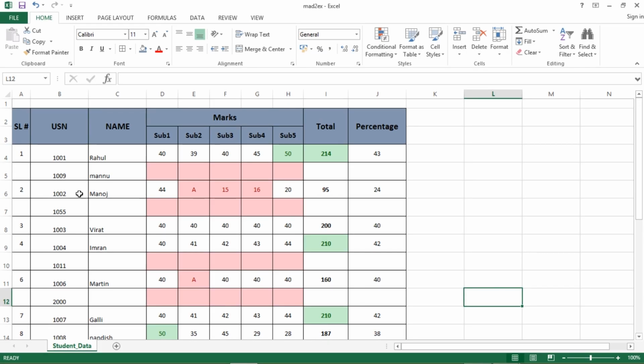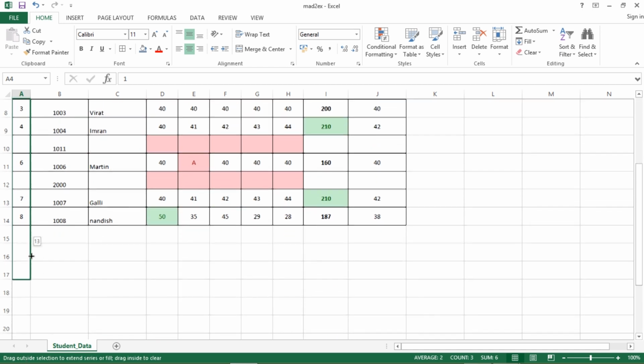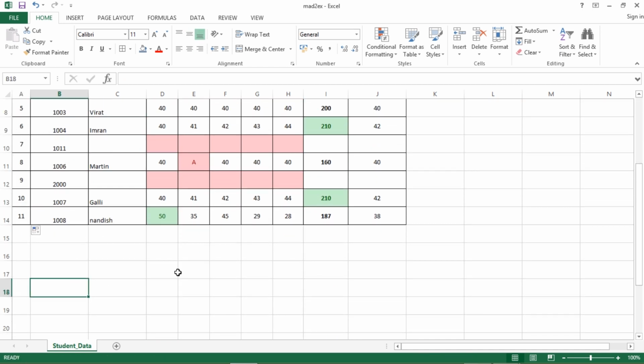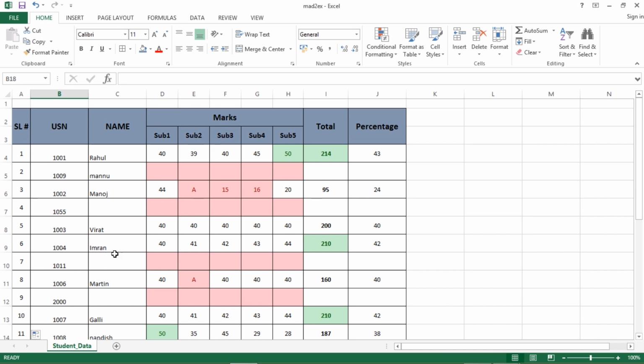Next is sorting and filtering. Now here we will see how to sort and how to filter the data. Now assume that you have sent the Google form and the students have submitted in random order. So for example, you see here USN 1 has submitted first, then 9, then 2, then 55. So you want to sort this. How to do this, we will see. I'll apply the serial number for everything. So here assume that we have 11 students, and they have entered the data randomly. We wanted to sort it.